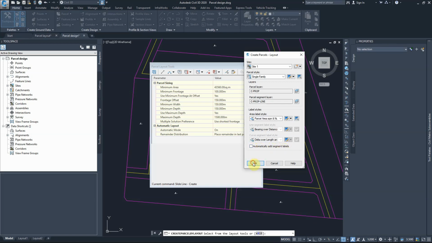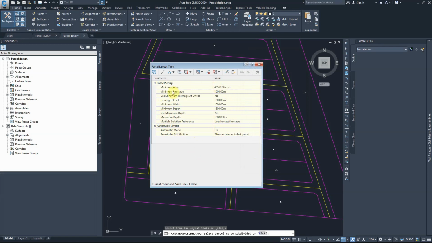We'll go OK. And here are the parameters of our design. For the first, we're asking for the minimum site area. As we agreed, we're looking for about 350 square meters for that block of land. And the frontage, we're looking for about 10 meters wide blocks or properties. This option here is asking, where do you want to measure this frontage? Do you want to measure the frontage at the edge of the property? If I choose no, that means I'm choosing to measure the frontage at the edge of the property near the road at the front.